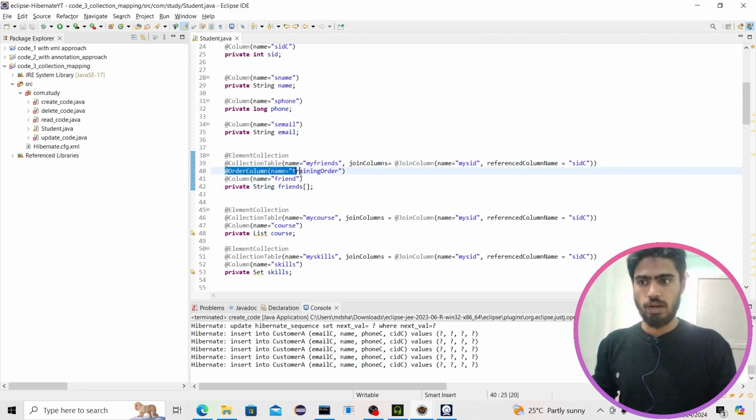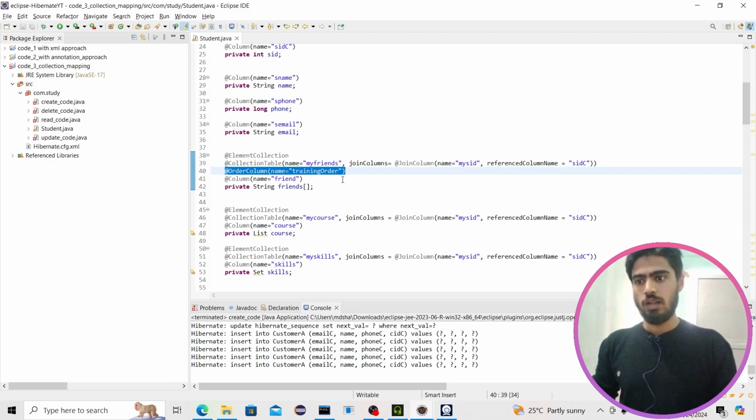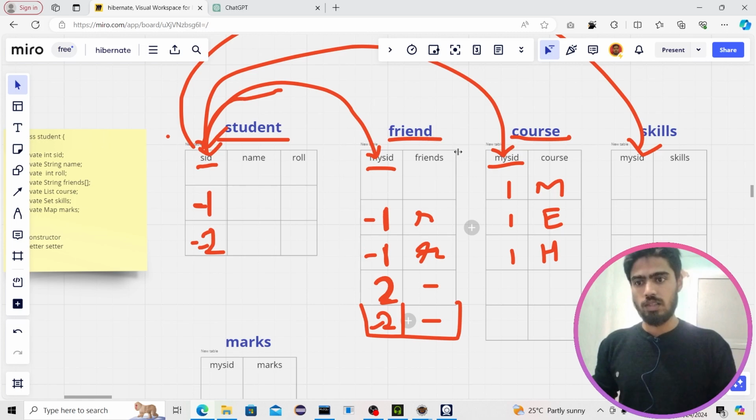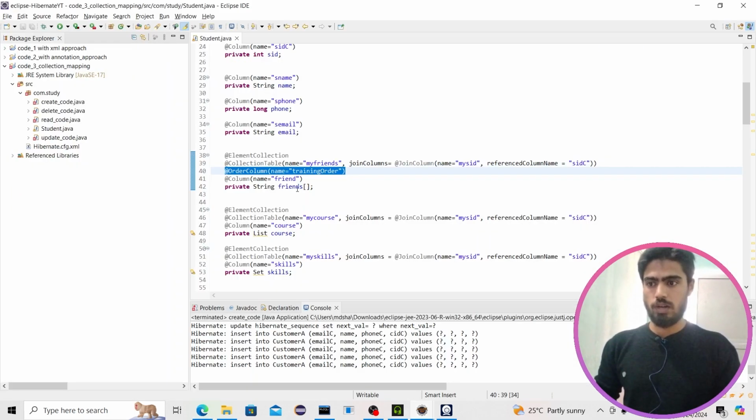So we have to provide this training order column name, equal to training order, when we are working with an array. In the case of friends, another column is going to be generated right here, inside which index numbers are going to be inserted. So we have to do that when we are working with arrays.